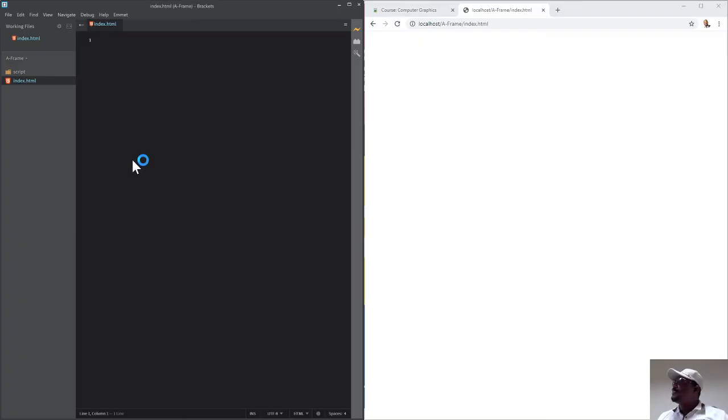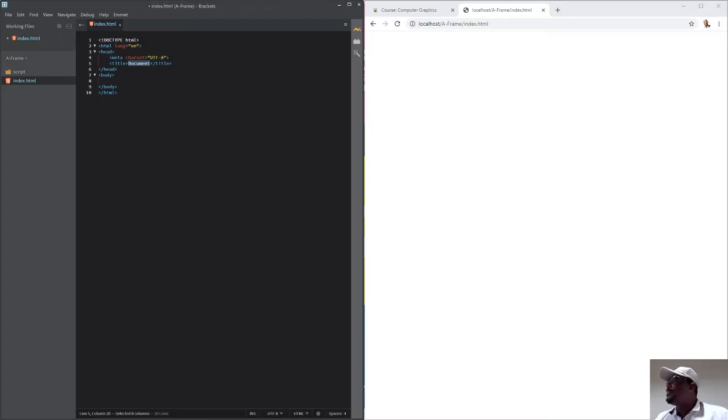Now, from the previous class, I remember I showed you how to set up your Brackets IDE to make things easier for you when you are coding. So in this case, I'm going to go through quickly. I'll hold down shift and press the exclamation mark, then press the tab key to display all the important information that I need to proceed with this work. So of course, this is an HTML5 file.